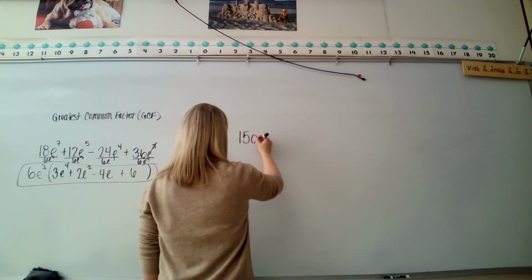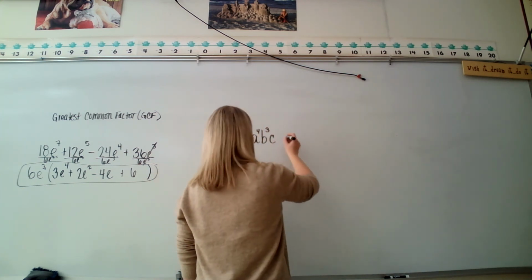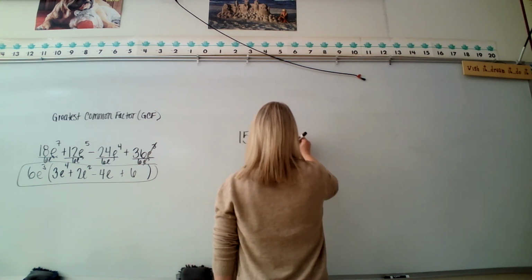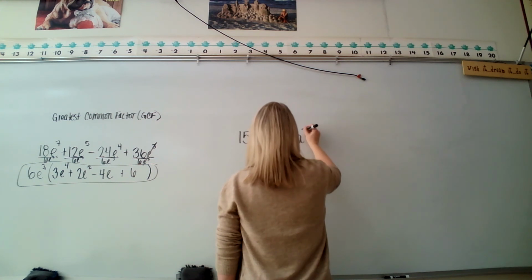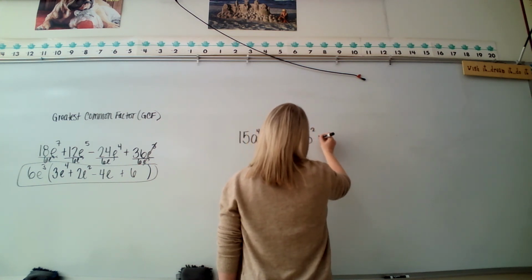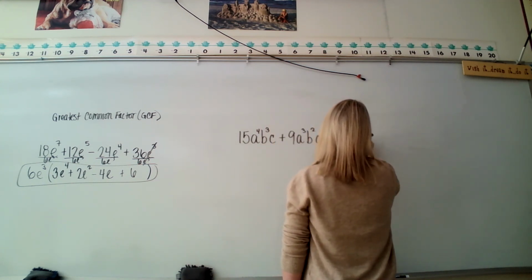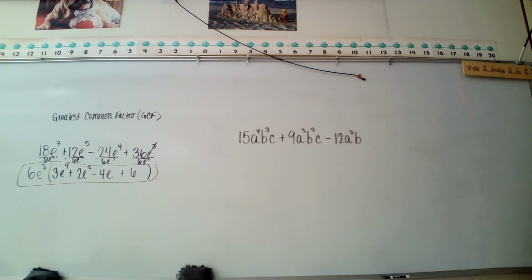Let's do 15a to the fourth b to the third c. Ooh, let's just get really crazy. Plus, sorry, I'm gonna move in a second. I know I'm blatantly in the way, but this is how my brain works. All right, now moving, sorry. So we got some coefficients, some numbers, but now instead of just having one variable, we have 3. Gotta organize that brain.